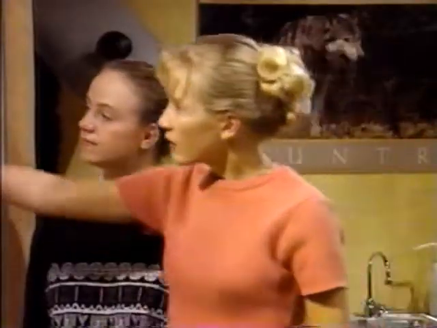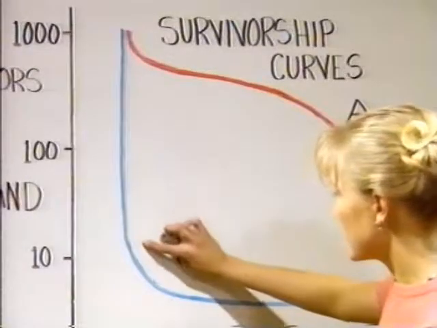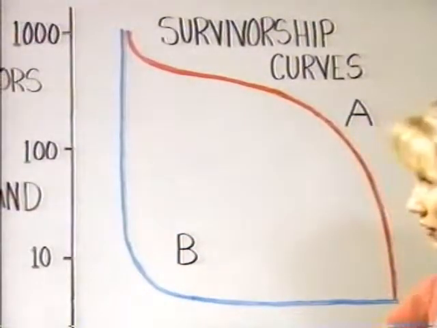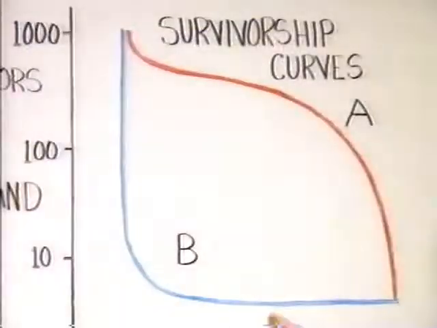Well, I'd say that curve B is quite the opposite. The line drops quickly in life, which means that most of the population die when they're very young. It seems that if you can make it through early childhood, you have a better chance of survival. That's well done. Now, here's the problem. There are two curves on this graph. We've studied two populations, R-selected and K-selected. Which curve belongs to which population?